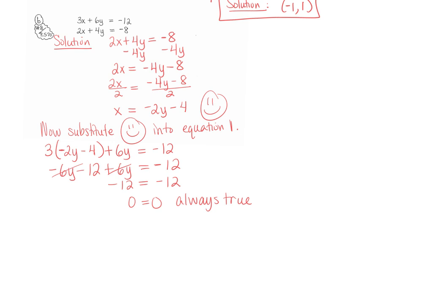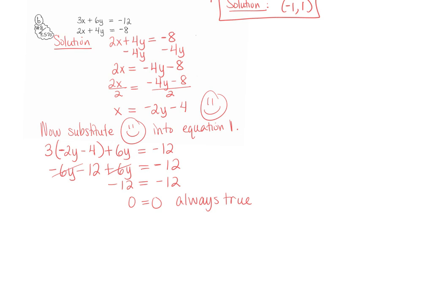No, because it's always true. So, does this mean we have no solution? It means we have how many? Infinitely many, because the statement is always true. You got it. So, is our system inconsistent or consistent?